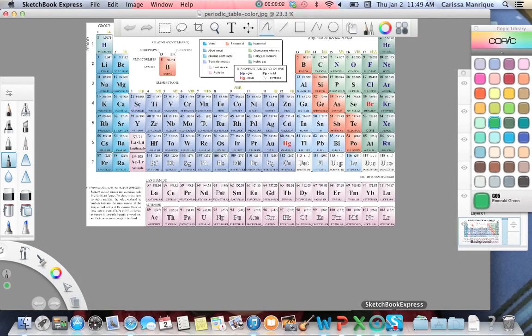Okay, let's go over some examples to make sure we have this down. First of all, where are the halogens located? What group? Let me see if blue will work well here. Group 7A. And let me make that thicker.